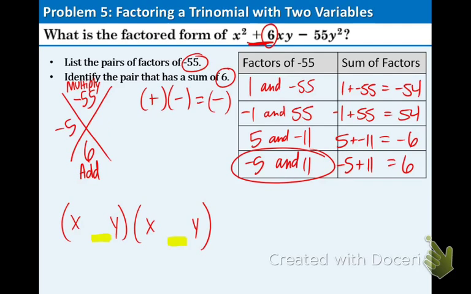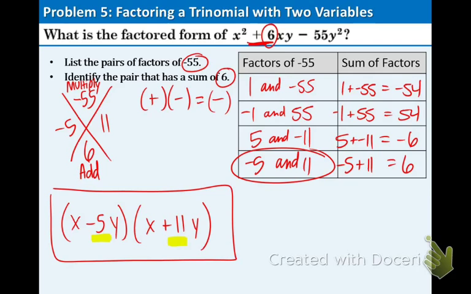Take the negative 5 and the 11, put it in the X spots, the blank spots in the X. Now take the negative 5 and put them in the blank spots of the set of parentheses. And that's all we have to do. So you realize that there was really no difference between this problem and the previous ones, except that we had the y's in the end. So this is the factored form of the original trinomial.